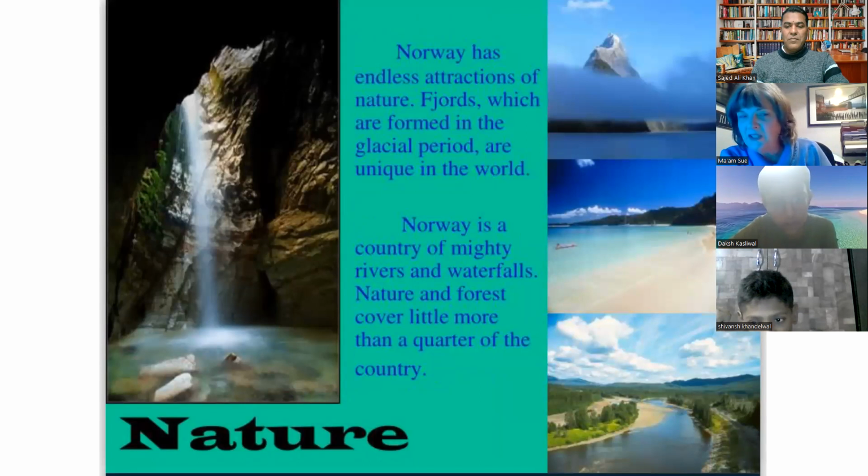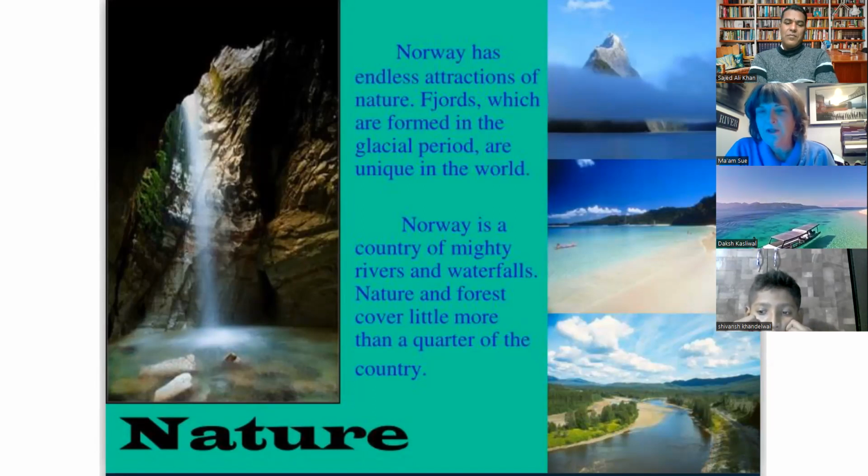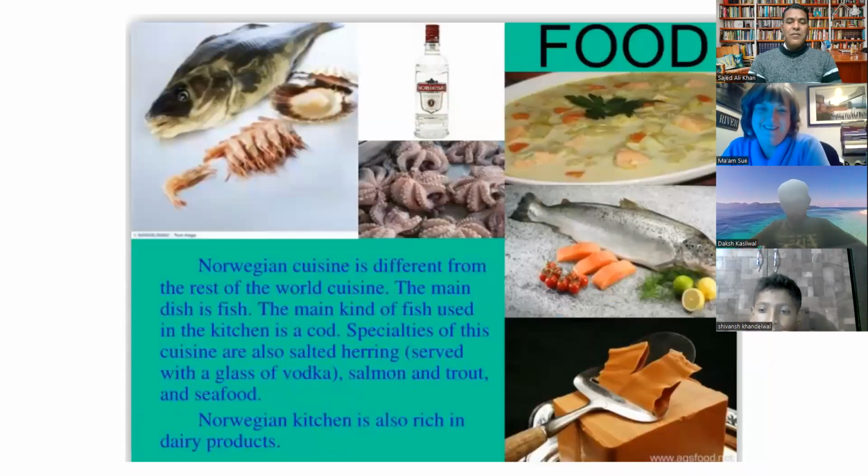Norway has endless attractions of nature. Can I stop you there? The fjord, next, you said fjords. Good job. Fjords, which are formed in the glacial period, are unique in the world. Norway is a country of mighty rivers and waterfalls. Nature and forest cover little more than a quarter of the country. So nature is really popular there. And we'll see some beautiful photos of their nature a little bit later. Let's go to the next slide.